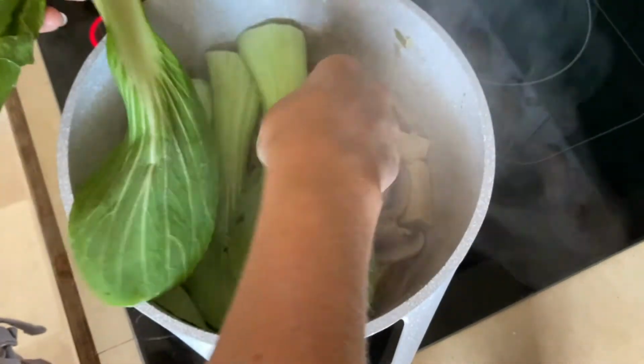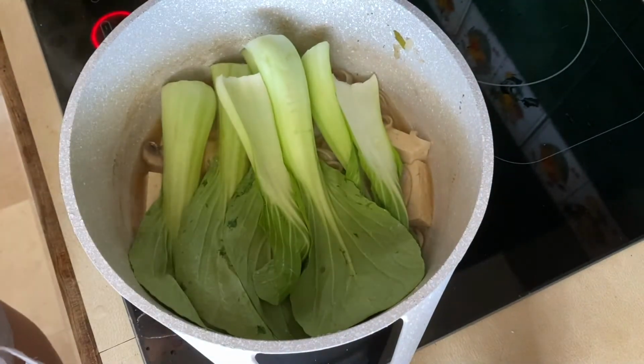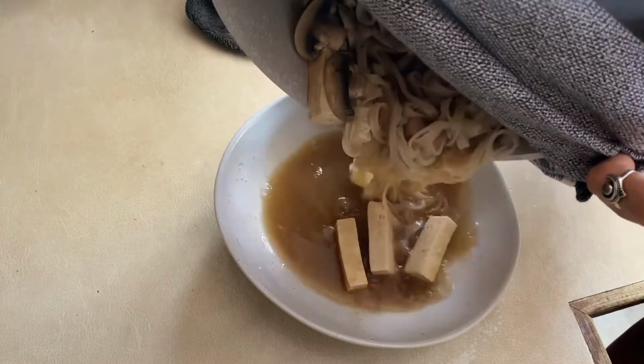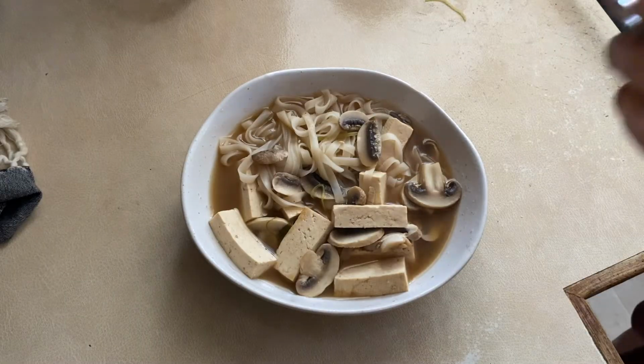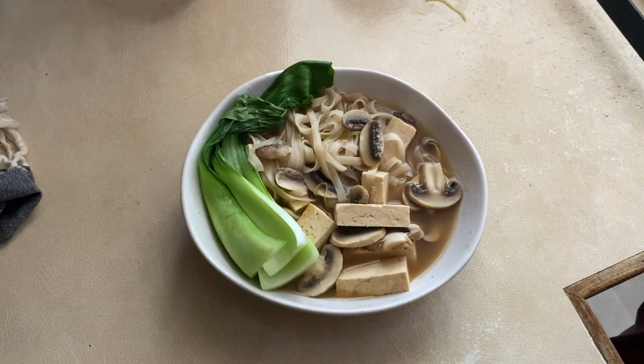I think I cooked it for about 5 minutes, and once the noodles were almost cooked, I added in the bok choy over the top just to steam it through, and I tipped it all into a bowl and added my garnishes.